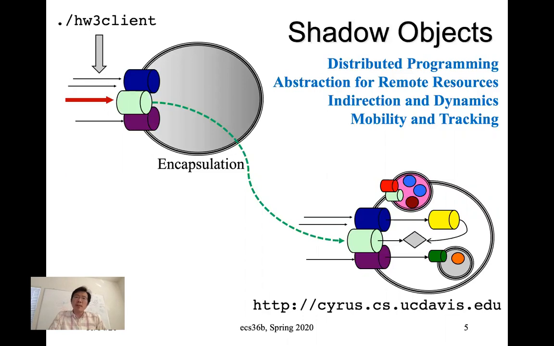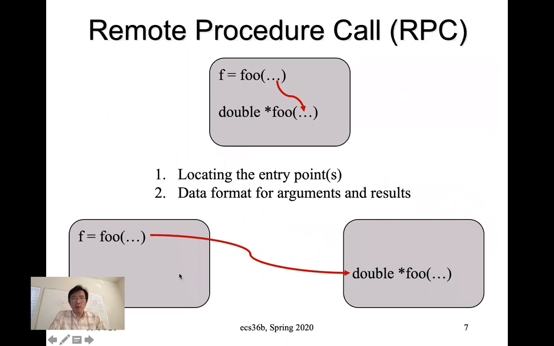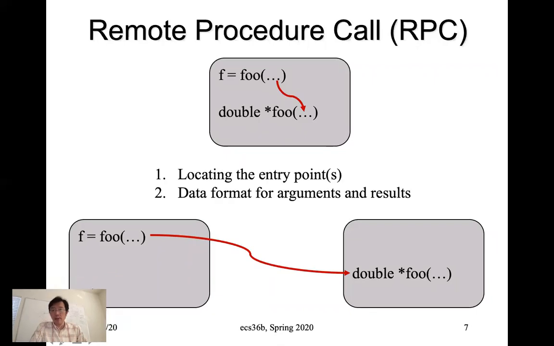For homework assignment number 3, we're extending that concept into something called remote procedure call. Remote procedure call works this way. Let me move this here so you can all see what's happening. This is what we call remote procedure call. I covered this in lecture number 5, but I just want to use one example here.